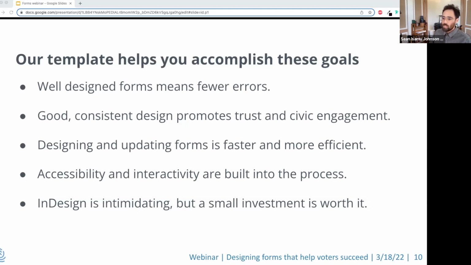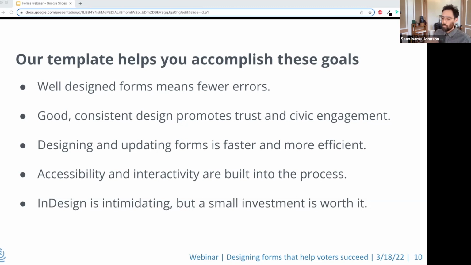And we know from our research that when you make better forms, users make fewer errors. And then there are also other secondary effects to having better forms design. Generally, good and consistent design will promote trust and civic engagement.